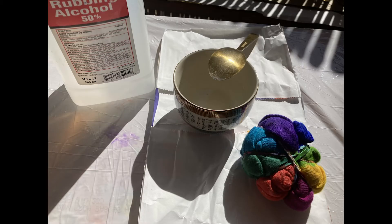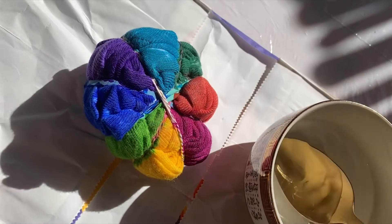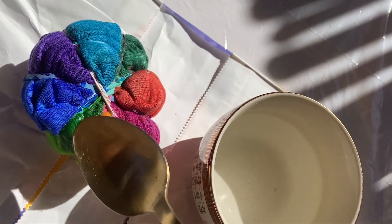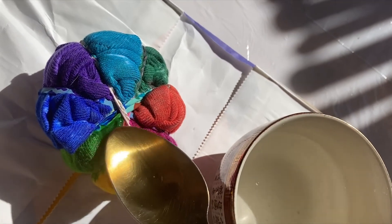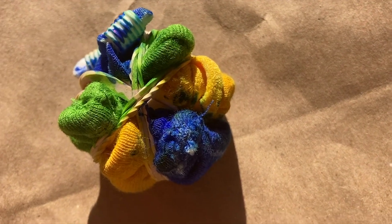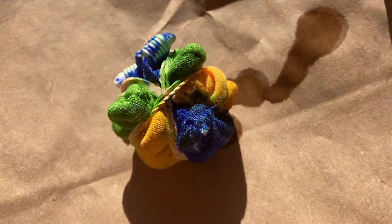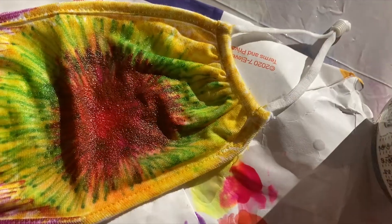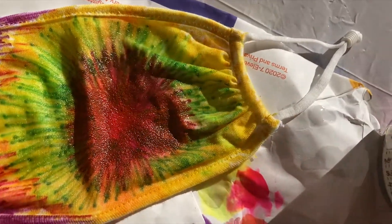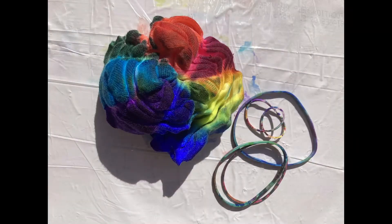You will take your spoon and your bowl or cup, add some alcohol to that, and you're going to spoon by spoon carefully, going section by section, saturating that section so that it bleeds into the next section. You don't want to dip the whole thing because it might all mush together. Do it very carefully, and once you see that it has enough alcohol — maybe even dripping a bit — you want to stop there and unravel.